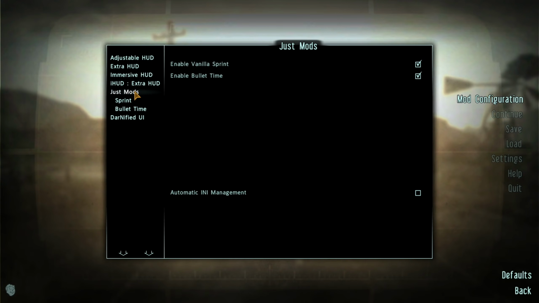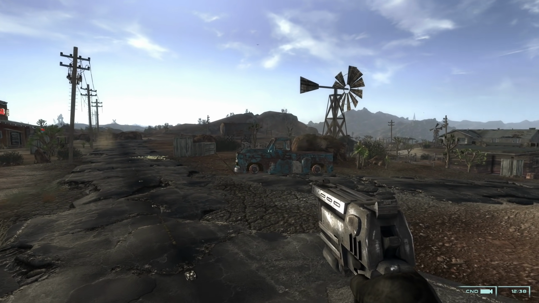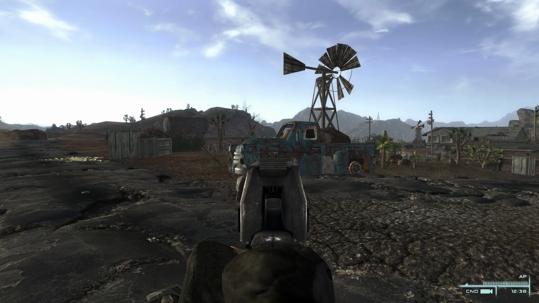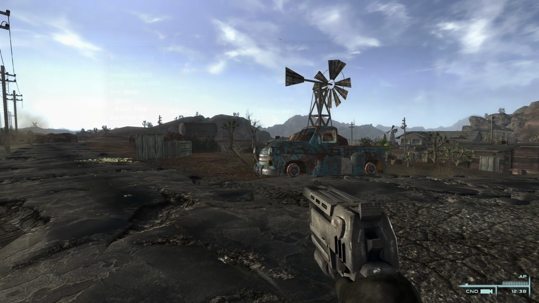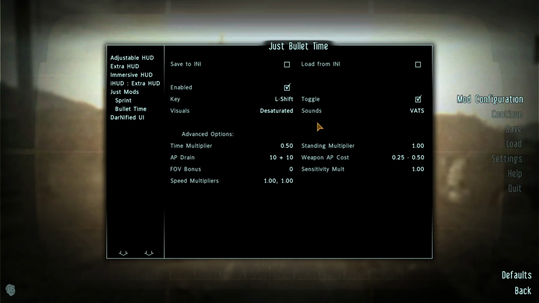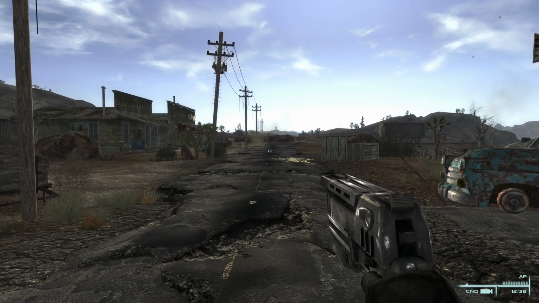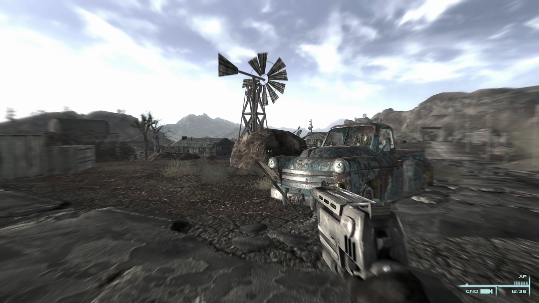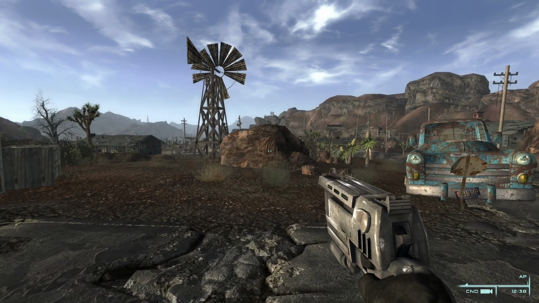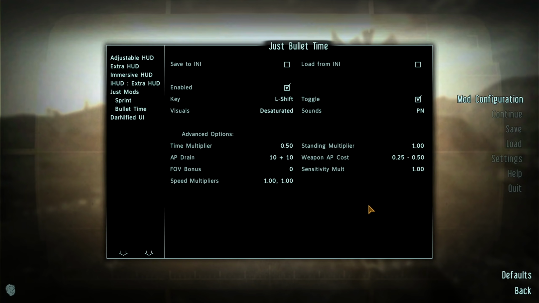Once in game, go to the mod configuration menu, go to Just Mods and the bullet time option, set the key you want to use, and then just check to see if it's working. There you are, working as intended. You can tweak quite a few options, including the visual effect you're going to get and the sounds. Perhaps you prefer the sort of Project Nevada-like sounds, and a desaturated look during your bullet time. You can have that if you want. And as you can see, there are quite a few other options that you can play around with and figure out yourself.